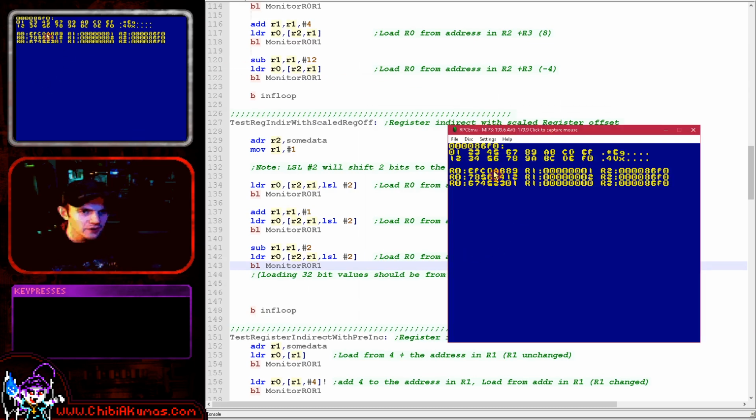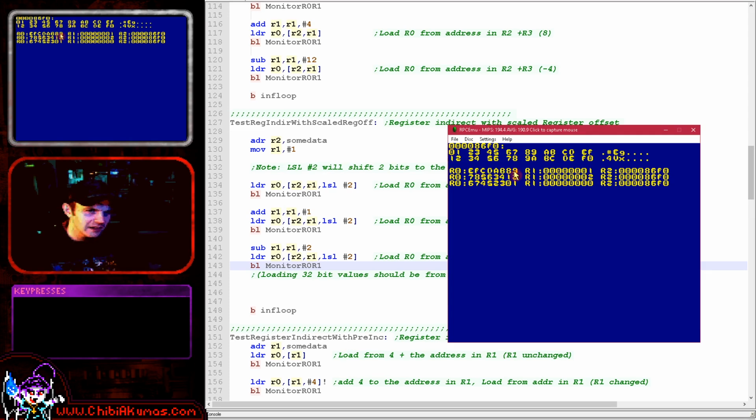Okay, so you can see here that what we've done is we've got R2 pointing to the start of this bank here, and R2 never changes. And then we've got R1 containing a variety of values. First it contained 1, shifted left twice, which is effectively multiplying it by 4. So we are now here, loading in this value, because R1 times 4 equals 4, of course. So there's a 4 offset from the R2 value, which would be pointing to here.